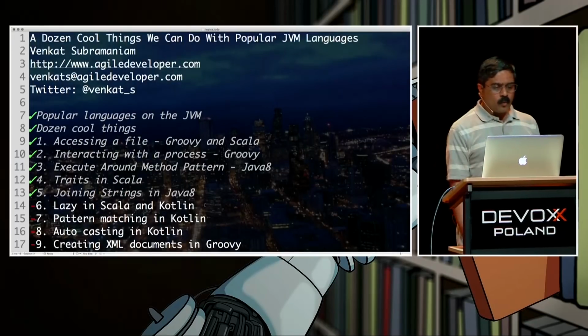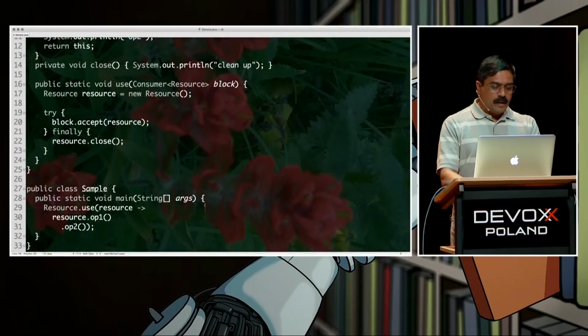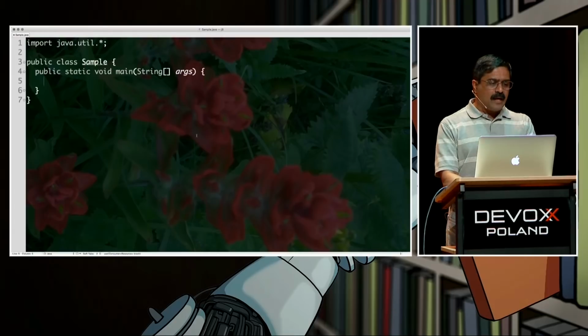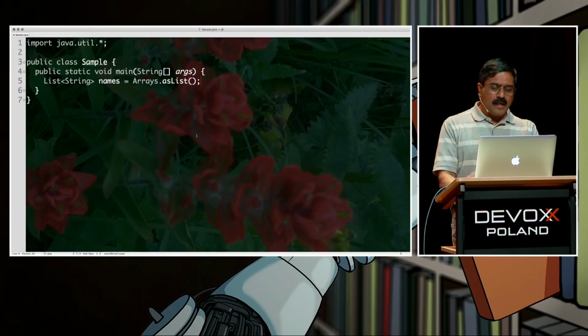Moving a little forward, let's talk about one other thing we want to probably do in here. So in this example, let's take a little example of, let's say, a list of strings, and we will go ahead and say, in this case, names is equal to Arrays.asList. Let's create a bunch of names right here.